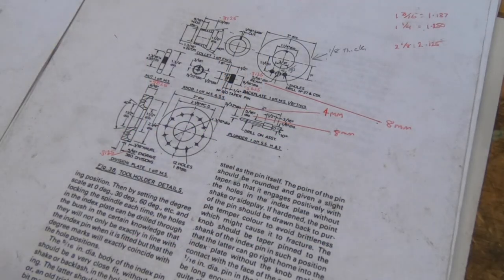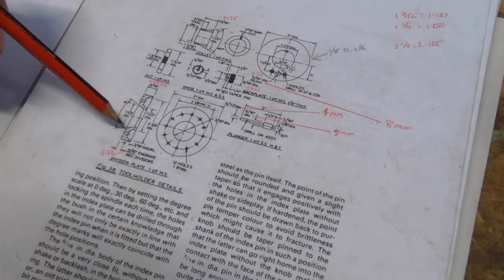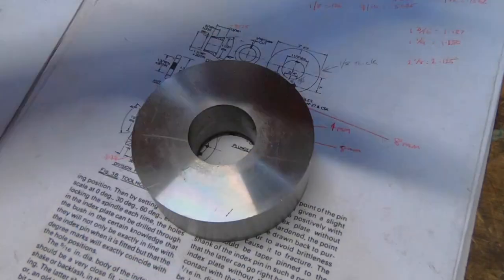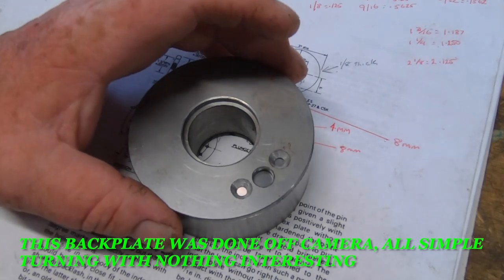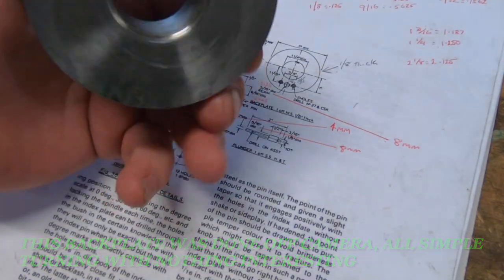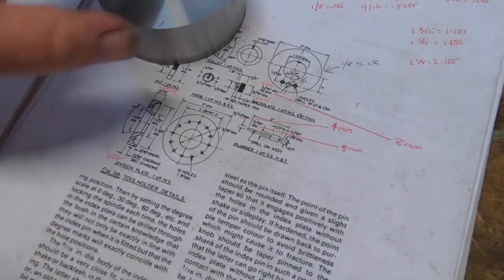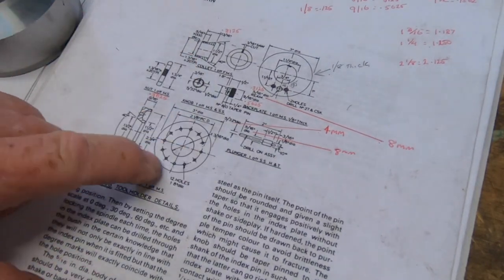Yeah, it's time to start on the next piece, which will be this indexing ring, division plate, should I say. This is a piece I had actually glued to in the lathe. So I'm going to use that instead of cutting up another chunk and still having this sit there. So as you can see, it's got a 40 degree taper that I've got to make a collet as well that fits in there. It's got 12 holes.